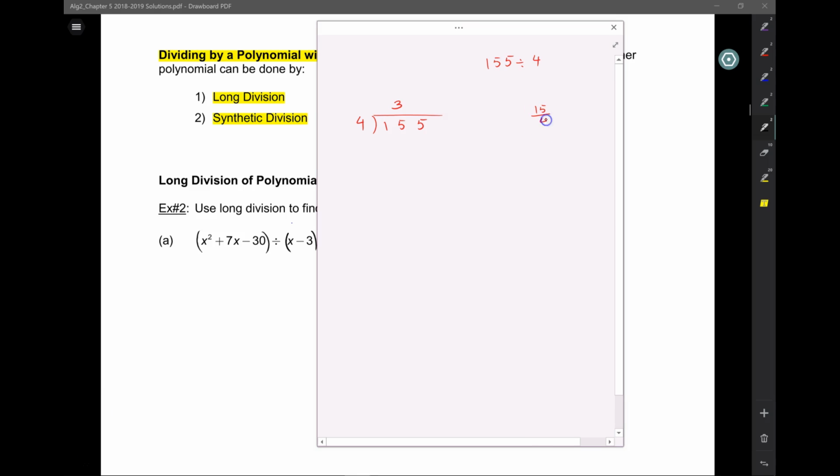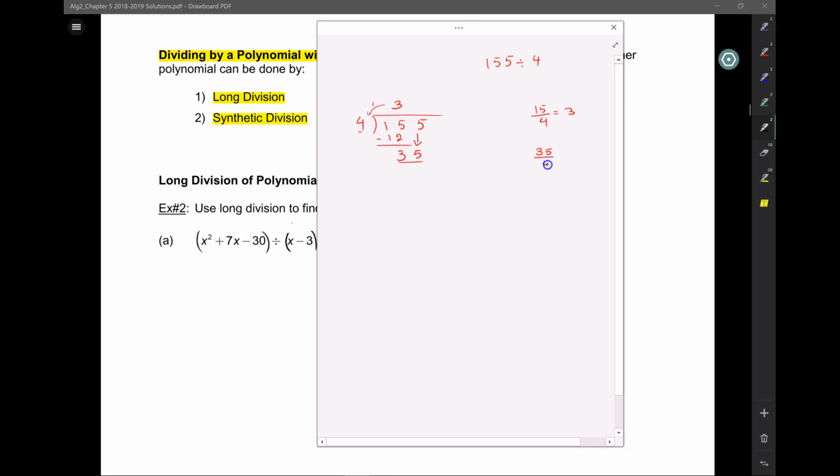So we divide 15 by 4 and what is that going to give us? 3, so we take the 3 and put it up here. Then what's the next step? We multiply, and you get 12, and then you have to subtract. So you get 3, and then you bring down the 5. I know you know how to do this, but you do it mechanically without even knowing what you're doing. Now we have to actually keep in mind what we're doing. So now we repeat the whole process over again.